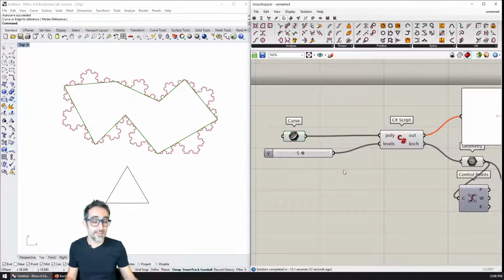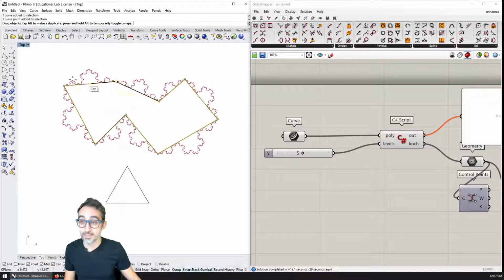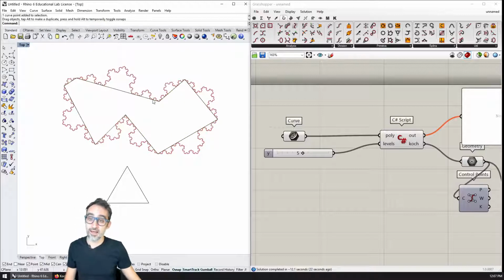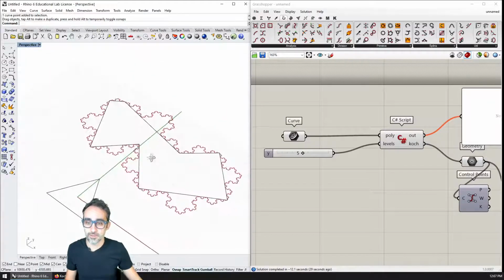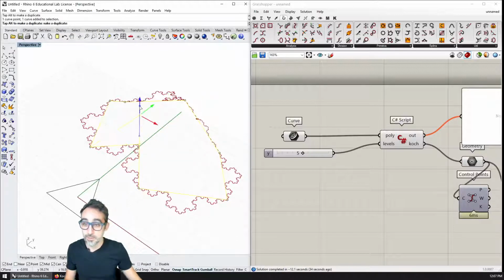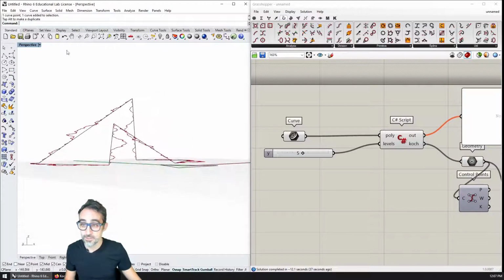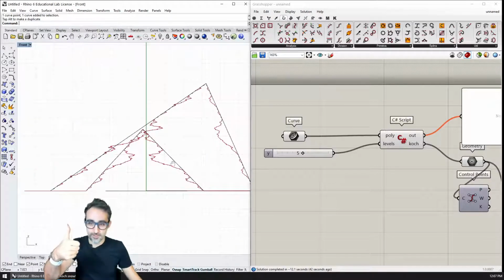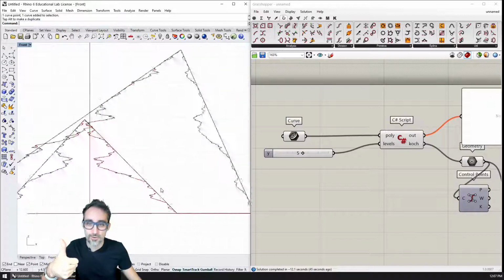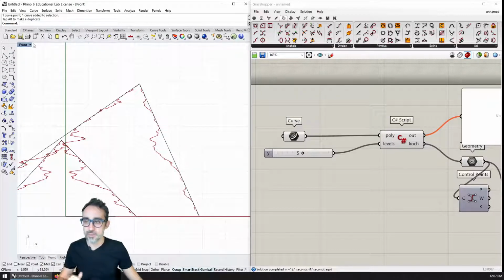But you can apply that to any polyline, because there's nothing really in our algorithm that tells us that the input has to be a perfect triangle. Nothing like that, because we have worked at the level of each one of the single segments. We can apply this to any polyline. And also, as I described before, it doesn't really have to be a planar polyline. I can apply this to a spatial polyline, and then you can see that the subdivision is just trying to stay as horizontal as possible, respecting the slope of the curve.